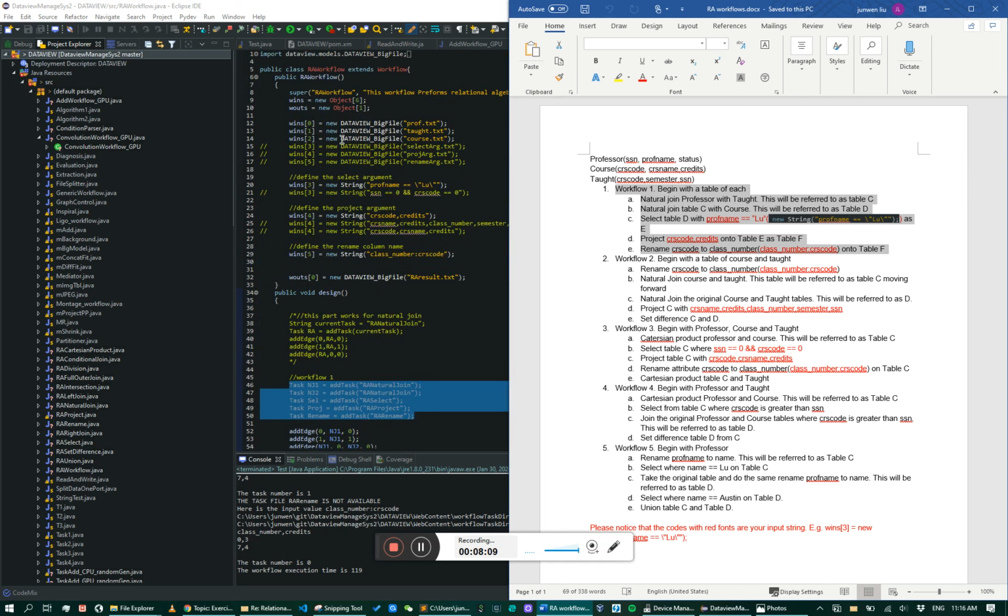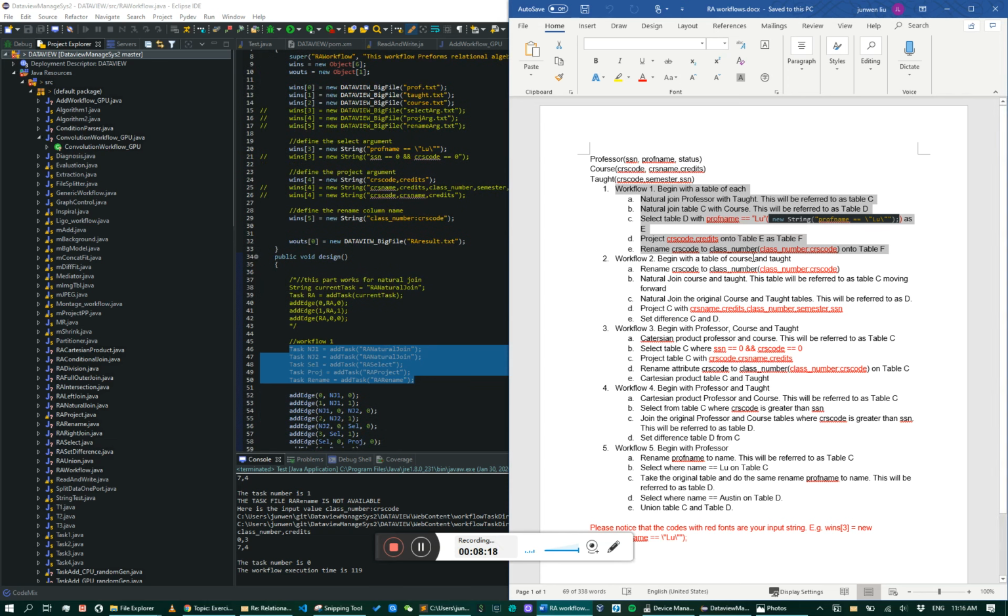Let's take a look. The input port 0 is professor.txt and input port 1 is taught.txt. That's exactly what is required for the first step, to natural join the professor and taught. So this can be done by these 2 lines, and then we will natural join the existing table to the course again, and you can see we put the course as an input.